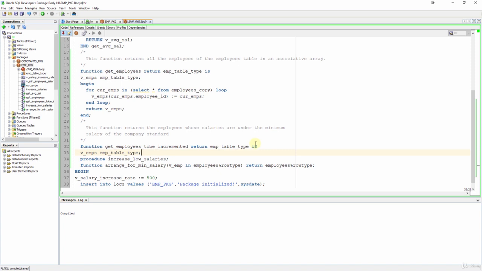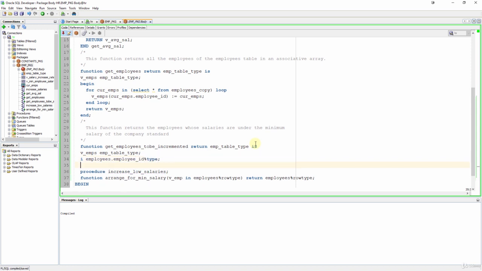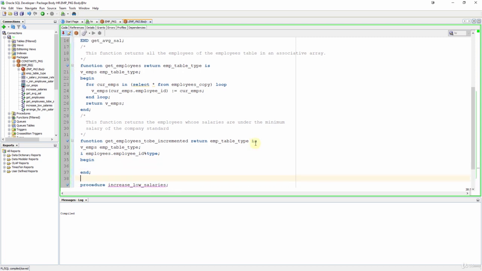In order to do that, we create a new variable and iterate using the while loop and that variable. If you don't remember, I recommend you to check the associative arrays lecture again. Alright, let's create it then. i employees.employee_id%type, and our begin and end keywords.